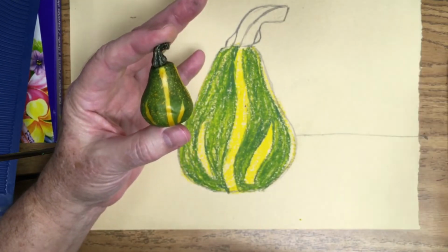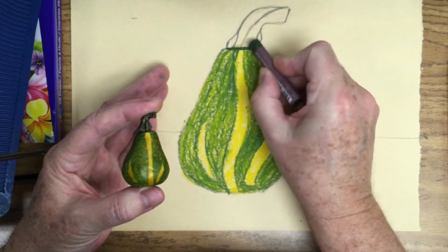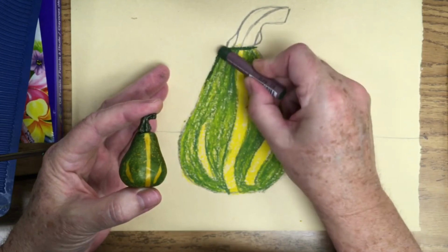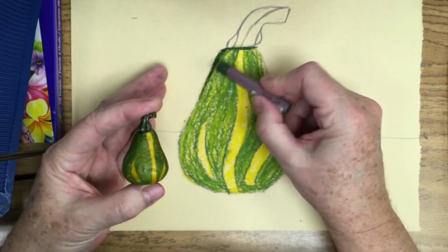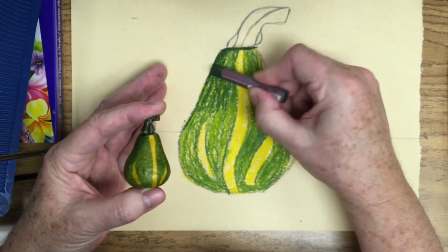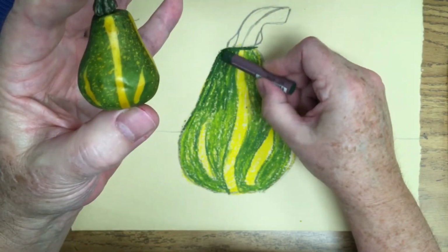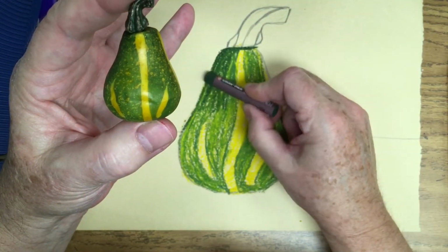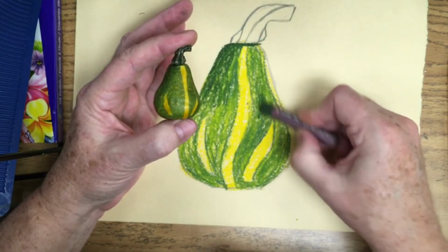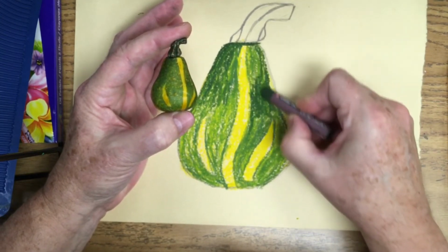So now with my darker value green, I'm going to go right underneath the stem of the gourd, and then I'm going to come down the side lightly, and then in this area a little bit with my dark. Sometimes if you can't really see the difference in the colors of green, if you squint your eyes, that helps you see the darker shadow. I see a little bit of dark right in here too. So now I'm just adding my dark values.